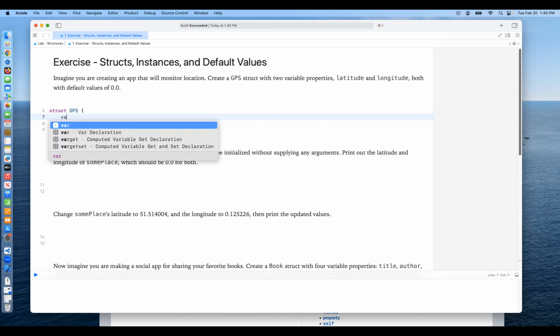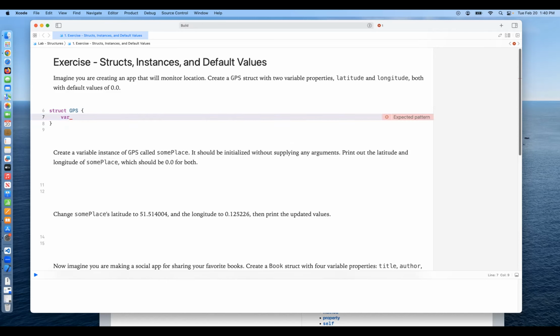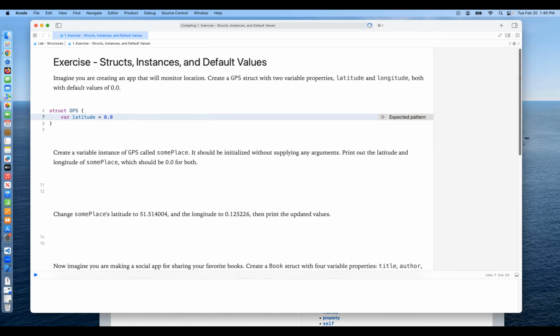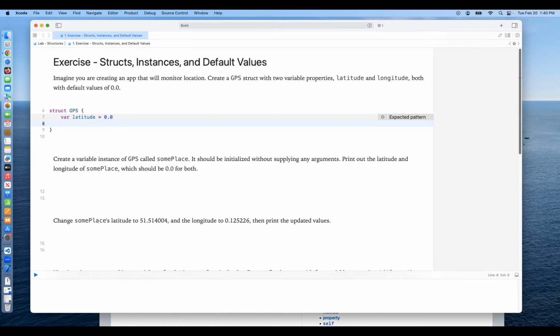Okay. We're going to have two variables, right? Why variables and not constants? Well, if this is going to monitor a location, it assumes you will be moving around, so they have to be variables. So let's do latitude, preset to 0.0, making it, of course, a double. As soon as I put in that floating point, do another one for longitude. This one also will be set to 0.0. That just gives us a clean starting point.